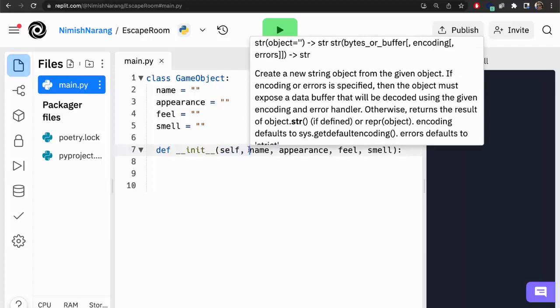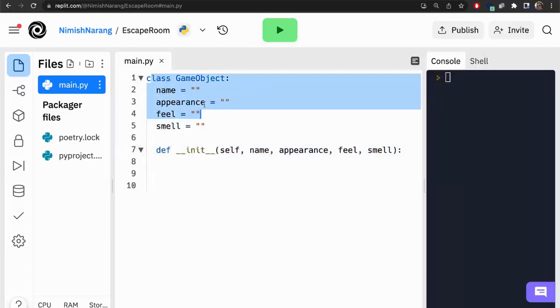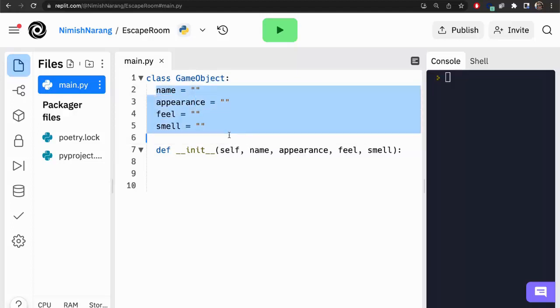For every function that you add to our game object class, or any other class for that matter, you will need this self keyword. There are some exceptions, but we won't get into them here. Essentially, we use the self keyword to denote that this function belongs to this specific class, and we can access any of the class's properties or functions using this self keyword. And that's exactly what we're going to do to set up our 4 variables like so.